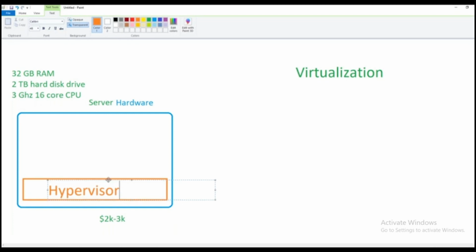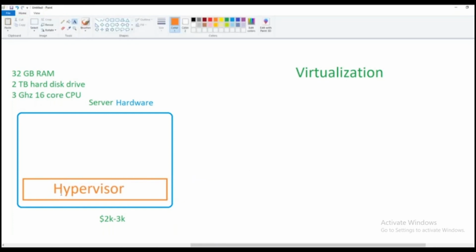What this hypervisor does is allow us to split the one hardware server into multiple virtual servers. So this gives us the ability to split this one physical hardware into multiple virtual systems.